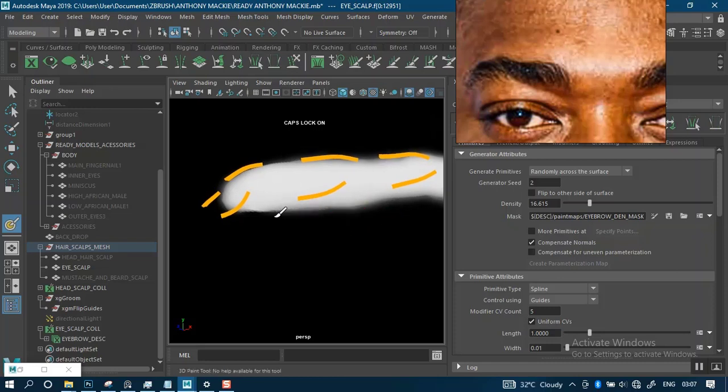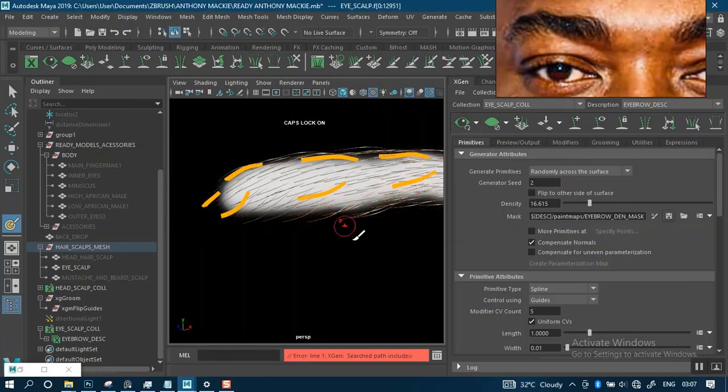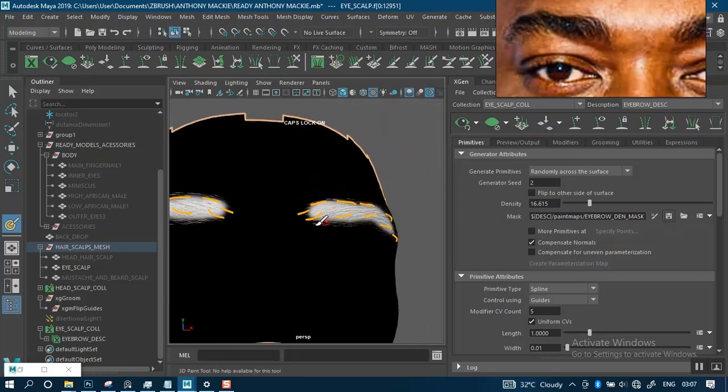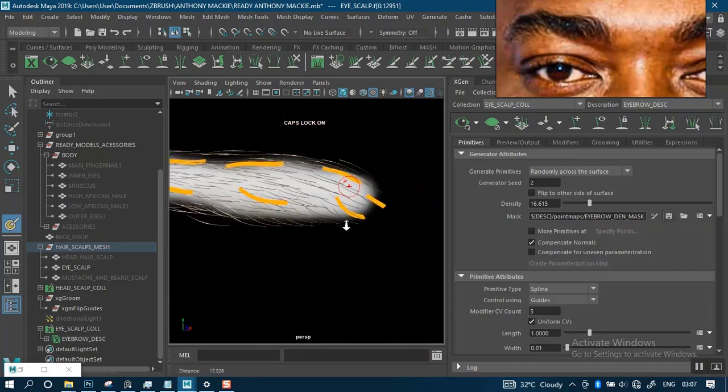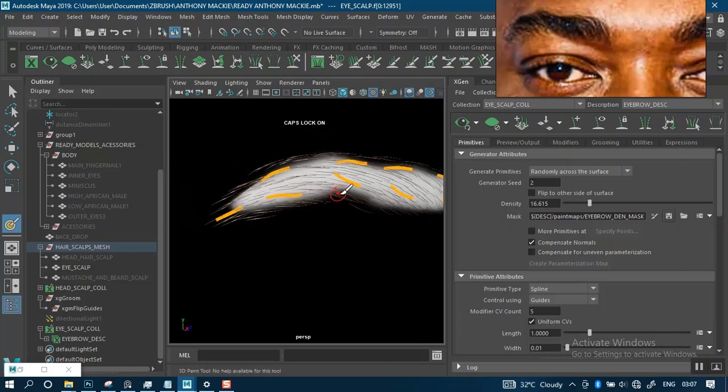Okay, almost there. Alright, now let's generate some hairs in there. Oops, let's save this first. So after saving this, now you can see it just attaches itself to only where it needs to grow out from.